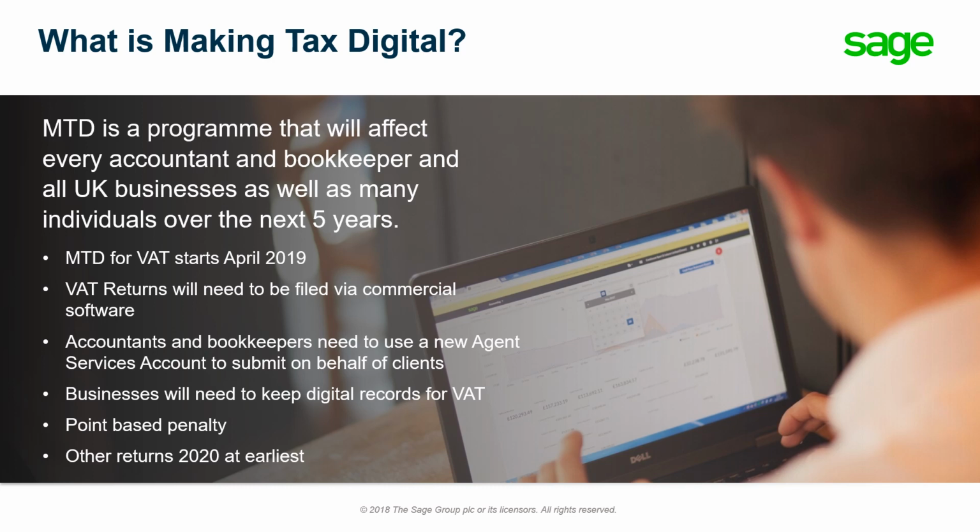As an accountant and bookkeeper, you will need to use a new agent services account to be able to submit VAT under Making Tax Digital on behalf of your clients. Making Tax Digital also specifies that businesses need to keep their records digitally for VAT purposes, and there'll be a points-based penalty system for non-compliance and late submissions. HMRC have indicated that other types of tax, both business and individual, will be impacted by MTD, but not from earlier than 2020. So that's Making Tax Digital in a nutshell.